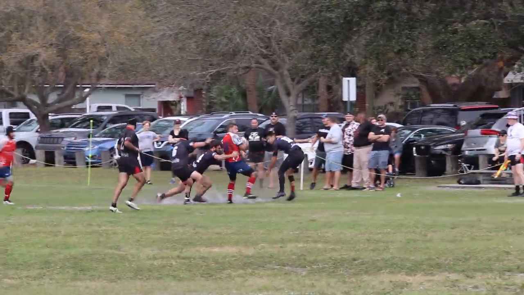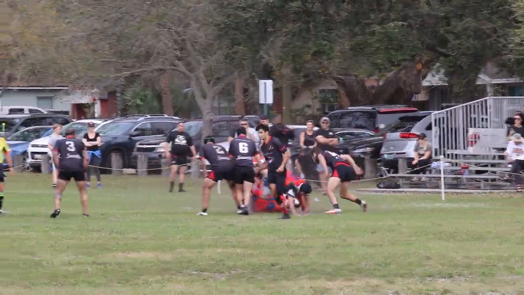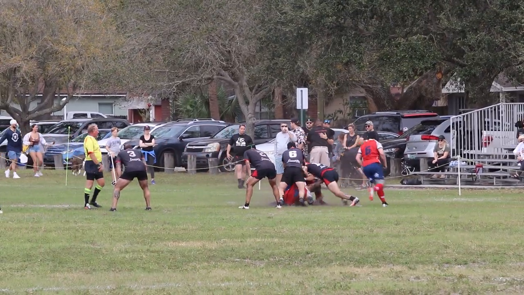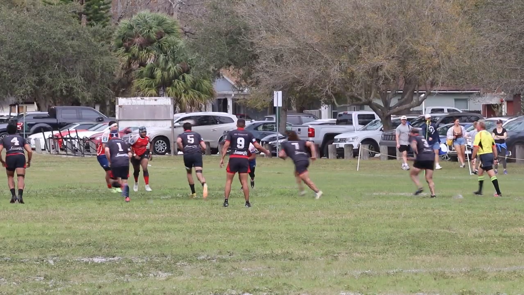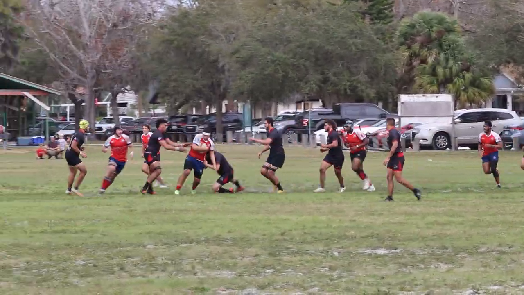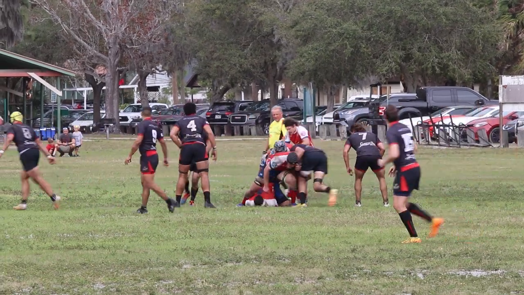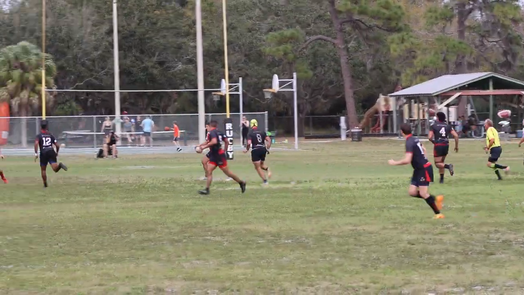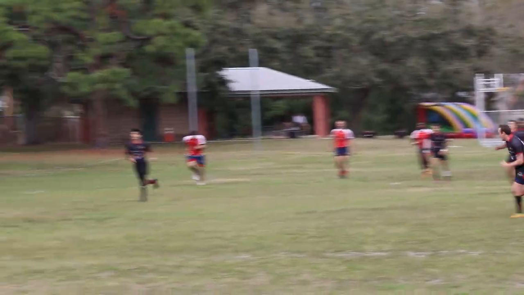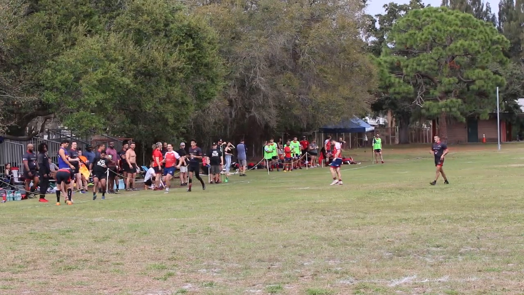Wide, wide, wide. Oh, tackle this guy. There you go, to the wing. Tries the counter ruck. Going for the counter ruck. No contest. Kick out left side, finds space and goes out of bounds.